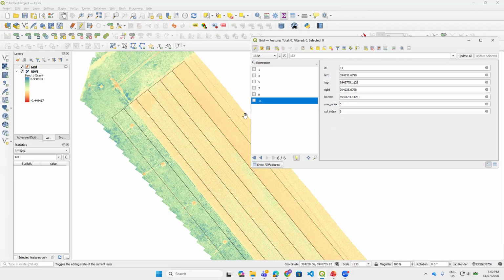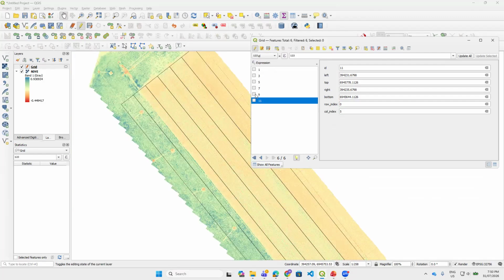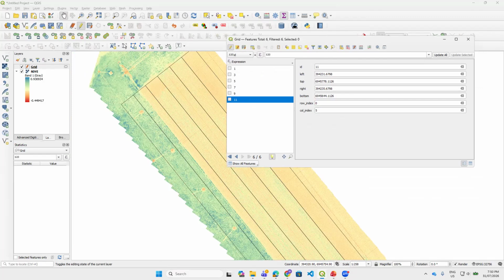Using this ID, we cannot understand which treatments they are. We want to add a nice name to our fields, instead of the ID, we want to have our treatment names, for example, grass, semi-grass, wheat trial replication 1, wheat trial replication 2, wheat trial replication 3, and bare soil.